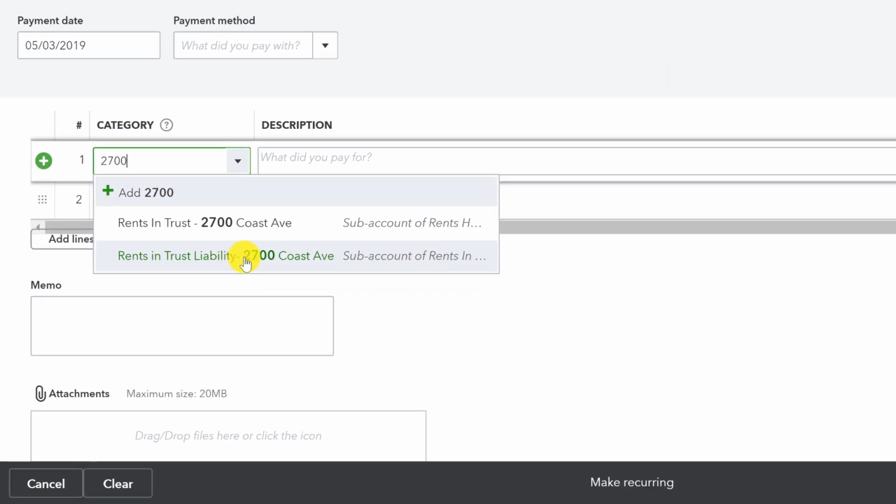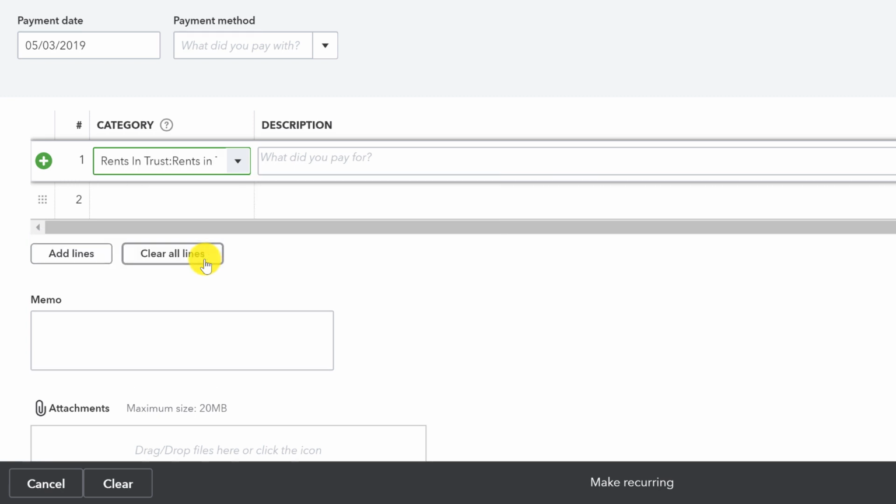And notice what I did. I always purposely name the liability account with the word liability in it so it's really clear. Otherwise, it'd be really hard to tell the difference between the bank account and the liability account, especially the way QuickBooks kind of gives you these drop-down dialogues. You can't see the full sort of context here. It starts saying sub-account of rents in something, right? So I always make sure I name things with these drop-downs in mind to make sure that when I'm in this form like this, I know exactly what I'm looking at, right?